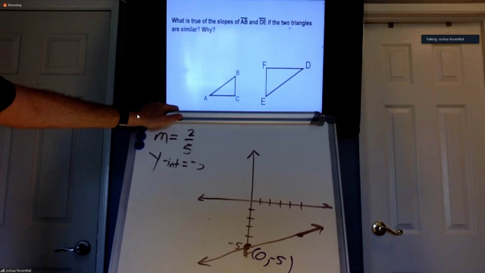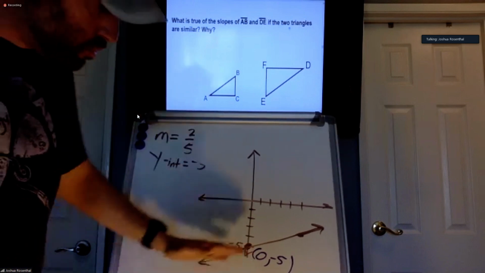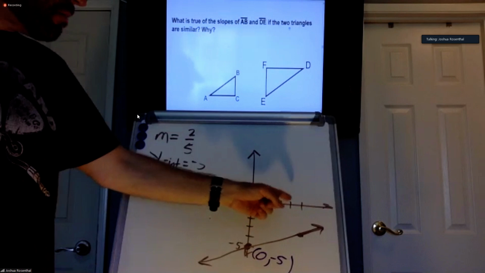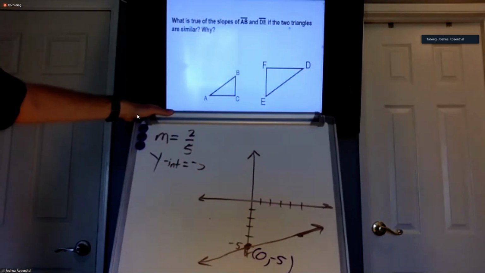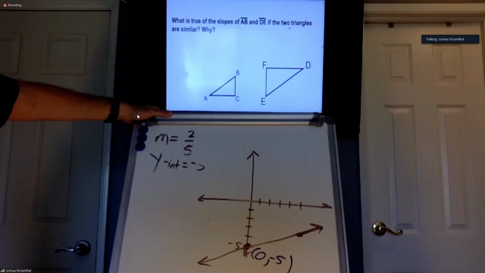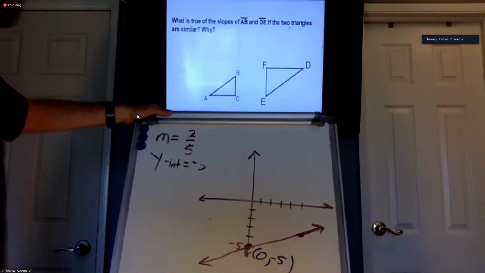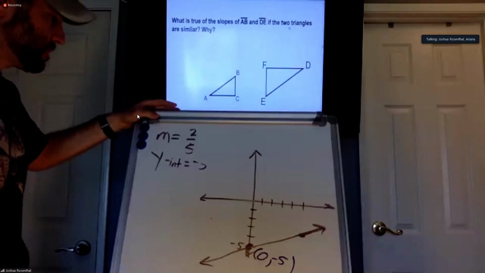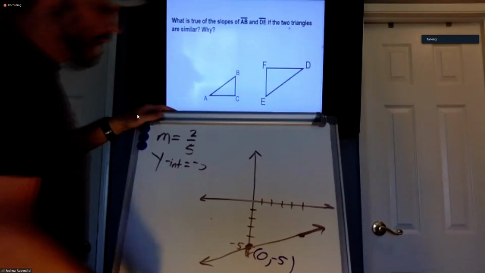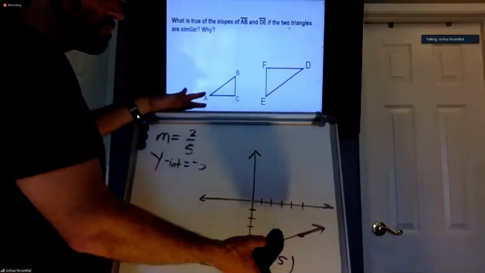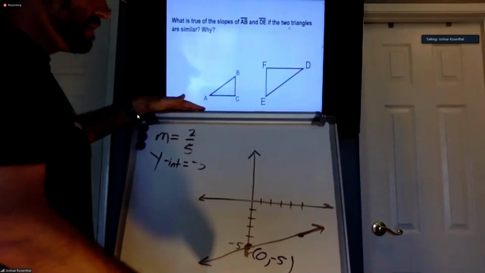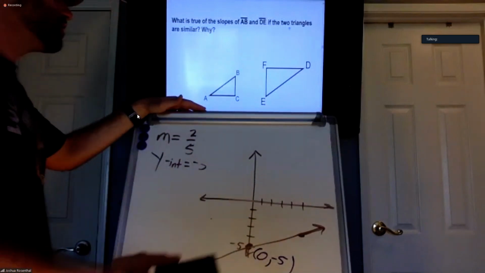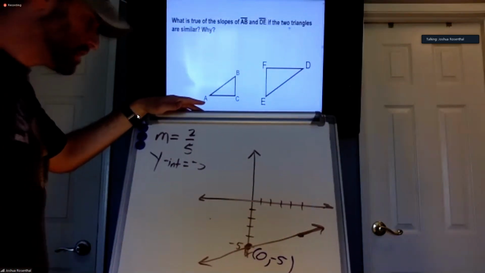Do I want your lines to be drawn with a ruler and straight? Do I want your tick marks to be evenly spaced? Yes. Will I mark it wrong if the graph is so messy I cannot see? Yes. If you did it right, but your graph is so messy that it's inaccurate, is it going to be wrong? Yes. So it needs to be an accurate line. With the tools I have on a board like this, the line's not going to be perfectly straight. On your paper, use a ruler so that your line is straight.